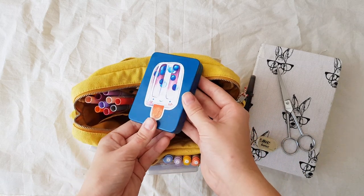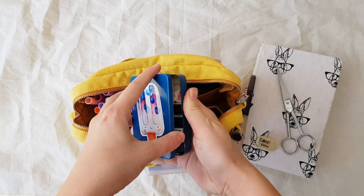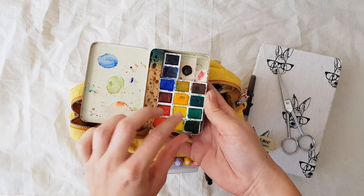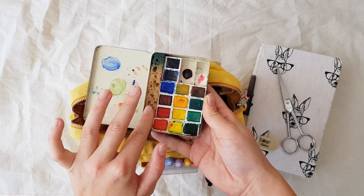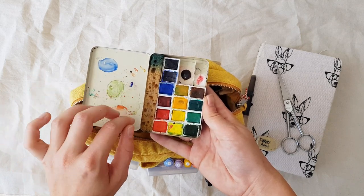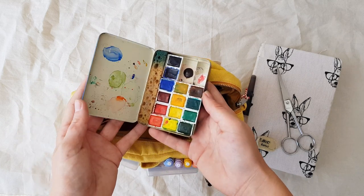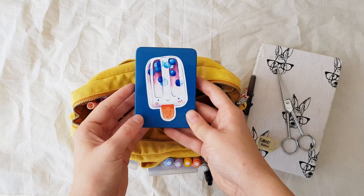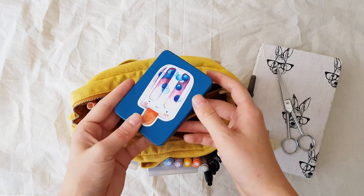And on this side I have my little watercolors, which are so cute — I don't use them enough, but I definitely should. Look at how cute this is! I found this little thing at the thrift store, and I just have a little sponge here so I can suck up some water if I need to. I can mix here — I just have all my favorite colors in here, enough that I can mix any color that I like. On the front is a sticker also from Sarah Faber; I really like her work. Her stickers are the perfect size for this, and I think the blue matches really well.